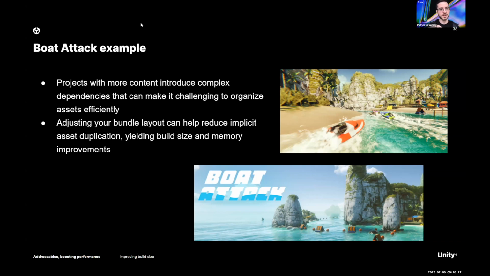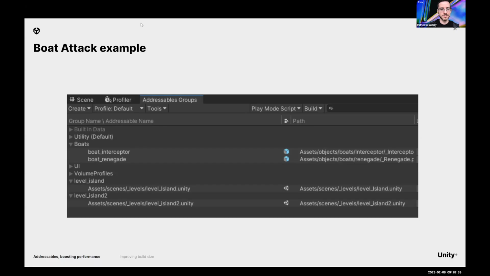So for this one, we're going to switch up examples. I'm going to use the Unity Boat Attack sample project. And this is a third-person water racing game in a tropical environment. So we're going to go over to my addressables groups for this project. And I have a couple groups set up to organize my content. I have a boats group, a group for my UI, and I have 2 groups for my levels.